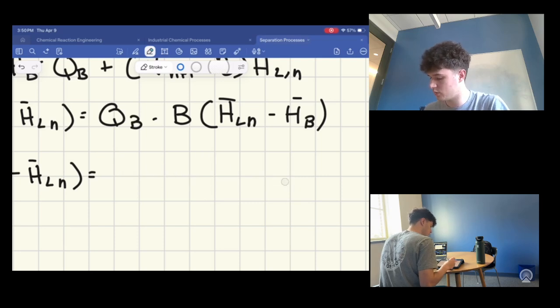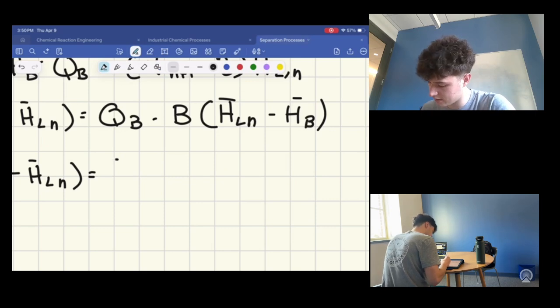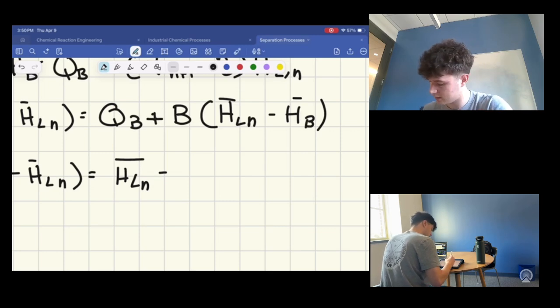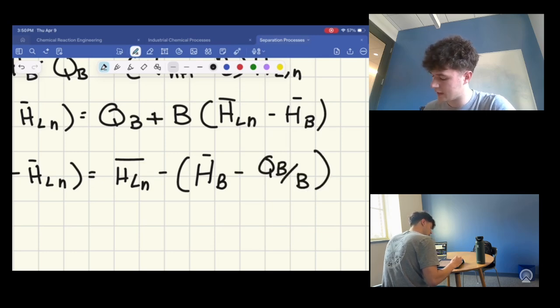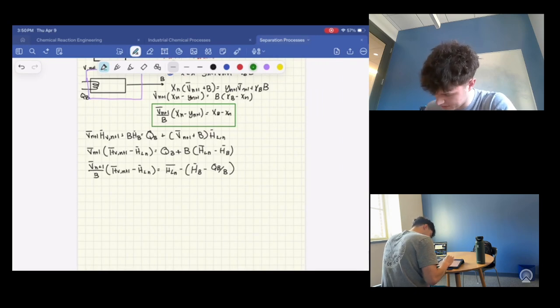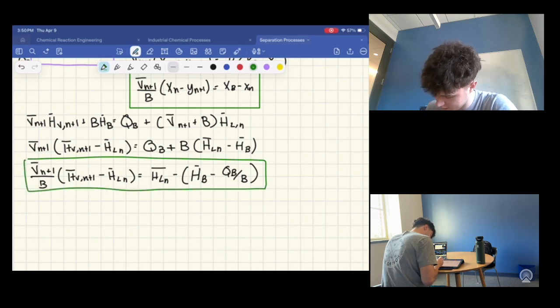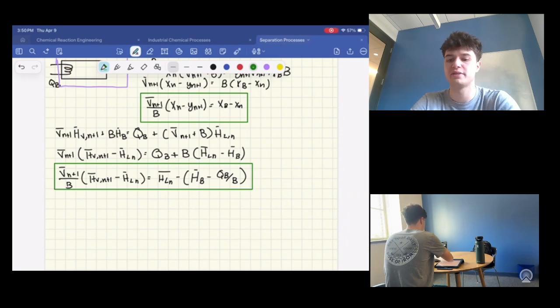You don't want QB, you want HL outside, you want to bring QB inside that parentheses, so you're going to have H Ln minus HB minus QB over B. And now this is actually the final equation of our material balance for this.